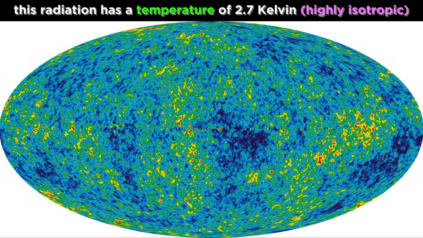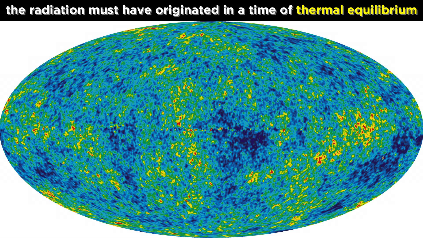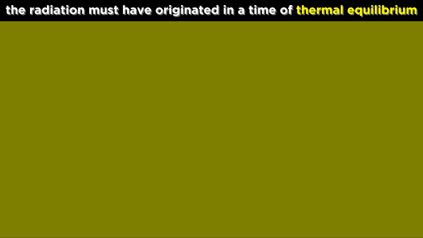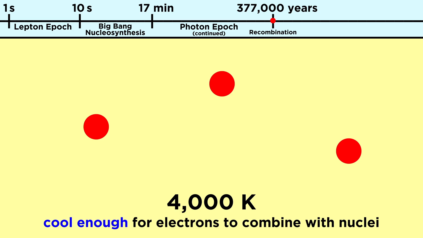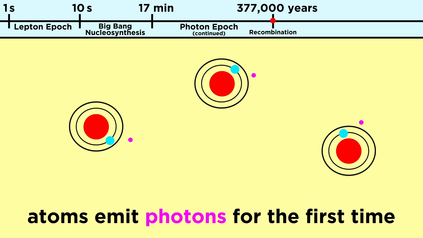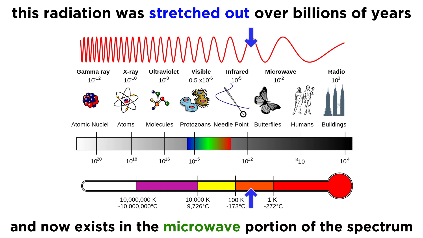This radiation, an emission of blackbody thermal energy, has a temperature of around 2.7 Kelvin, just barely above absolute zero. Because of the extreme isotropy of this radiation, detectable in every direction and not associated with any particular source, its origin must have been from a time of thermal equilibrium, when the entire universe was one opaque ball of plasma. It was the era of recombination that we discussed in our overview of cosmology that produced this radiation, just 300,000 years after the Big Bang. When electrons combined with nuclei for the first time, they immediately relaxed to lower energy states, and in doing so, they emitted electromagnetic radiation. The radiation was then stretched out as the universe expanded over billions of years, leaving it in the microwave portion of the spectrum today.